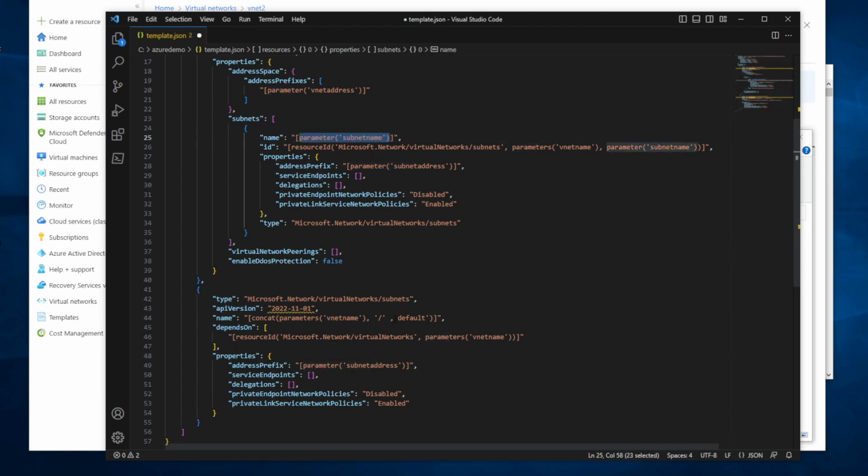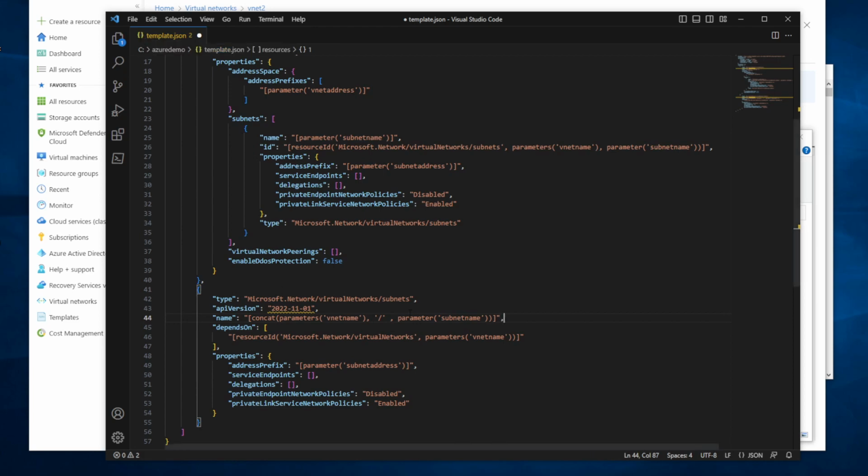So let's grab that and substitute that out for default here. There you go, something like that. So it's making a name that has the virtual network name and then a / and then whatever the name of the subnet is. So that should do it for what we're looking for.